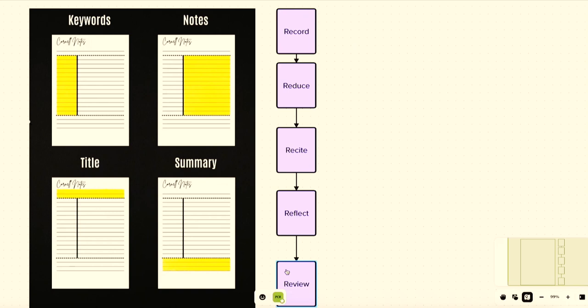Okay, so record the data, reduce using the capsule mode, recite with your own words using this capsule mode on the data, and also answer the questions that come as part of the recite. Then finally create the summary in the reflect phase, and review the entire topic based upon your understanding, and see what deductions or additions need to be done. And then finally repeat it, to ensure that it is going to the long-term memory. So in this way you will always have a structured approach whenever you are taking notes.